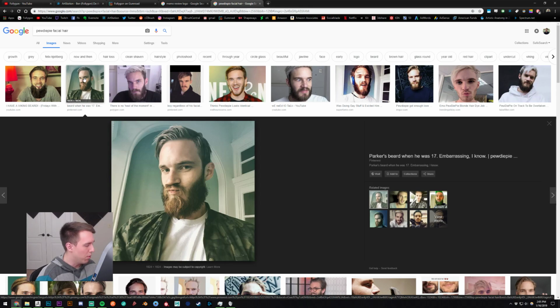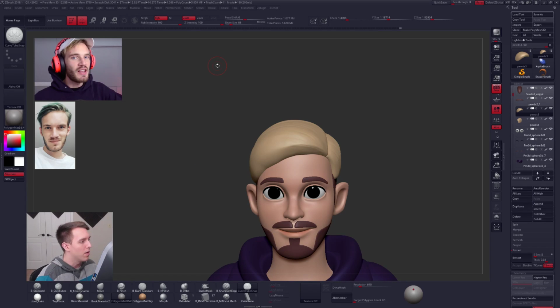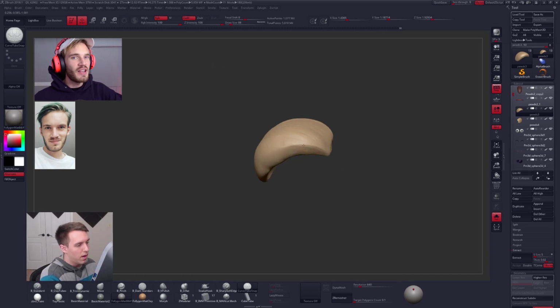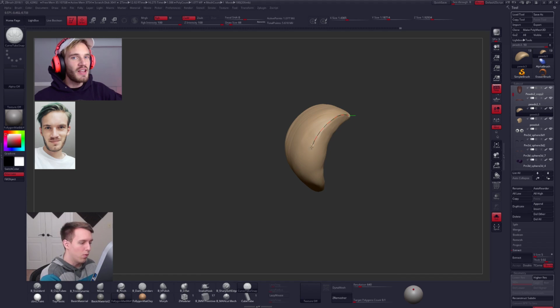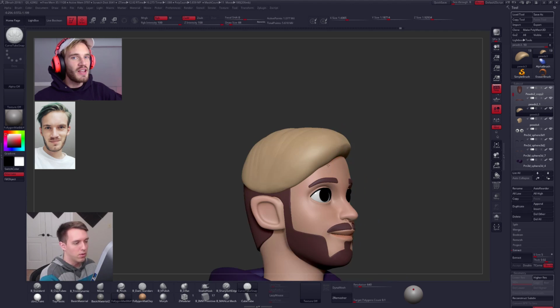Essentially, I'm going to break this up into clumps. So probably about 3 or 4 in the front. And then we can play with, so like 1, 2, 3, yeah, maybe about 3 or 4. All right, let's give it a shot. For the first one, we'll just start from the corner here, and I think I'm going to wrap all the way around, like so. Let's go a little bit higher.